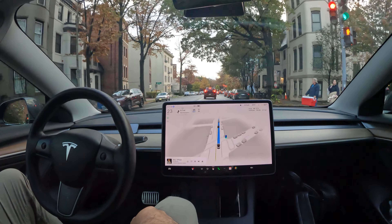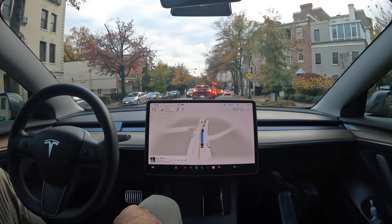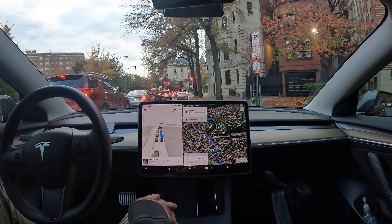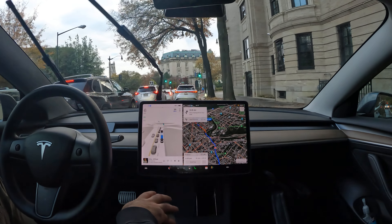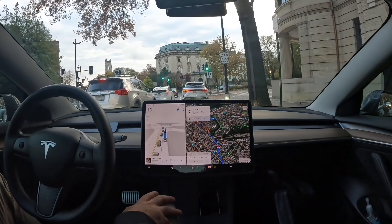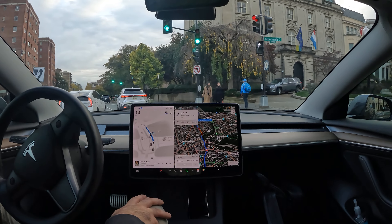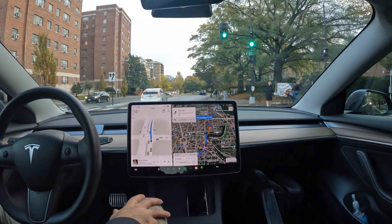Only a couple more weeks left of that before all those leaves fall and we start seeing some snow, maybe. What is FSD doing? Look at these bizarre movements. It just wants to go straight; I'm not sure why it's trying to jump into this lane. It's not a right-turn-only lane, so I can go straight from this lane and I will. And it looks like we've got a roundabout coming up — I want to show you how FSD handles this roundabout.